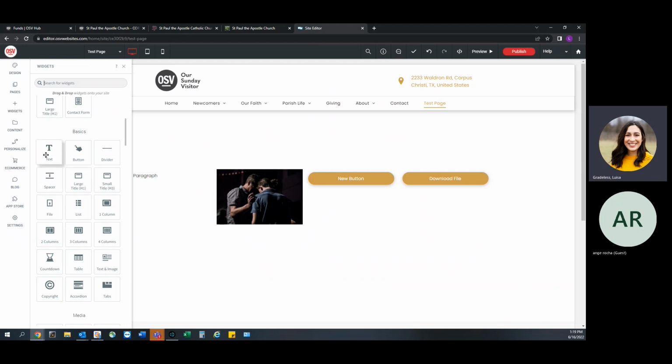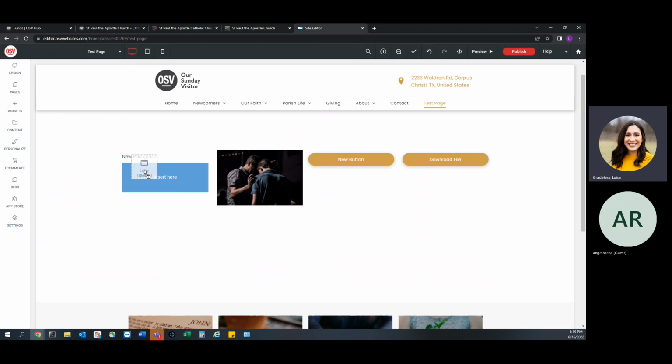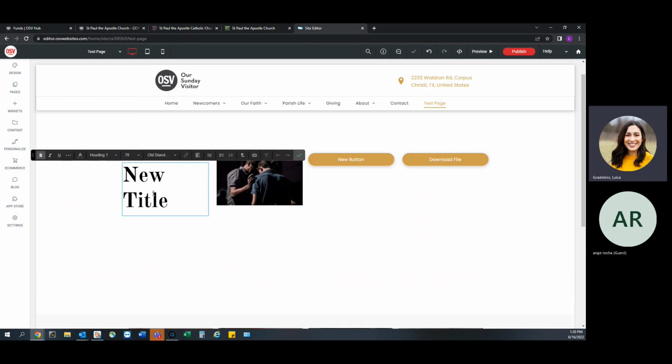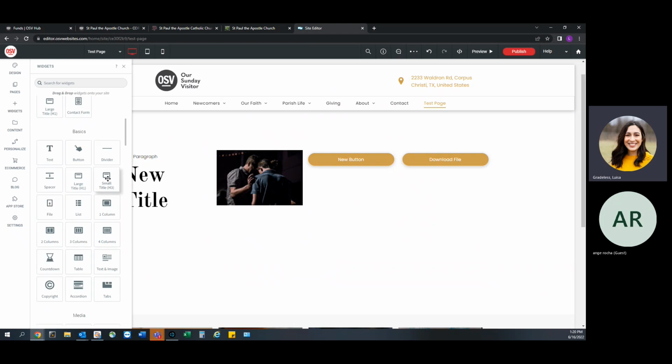In the text, like I said, they try to make things easier for you. So header 1, when you add a text, it's already set for the title, header, and then the widget for header 3, small header, small title. So file, and then spacing.